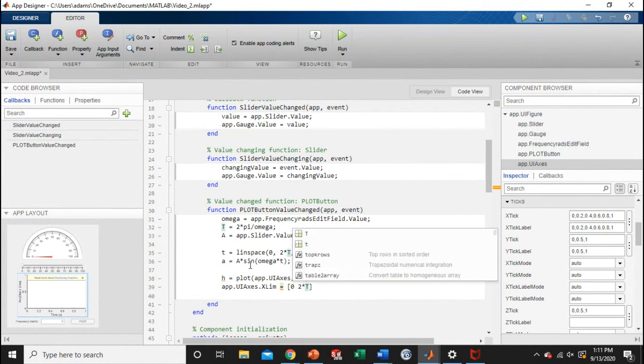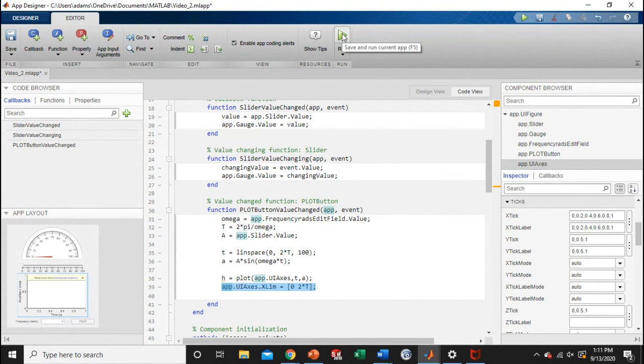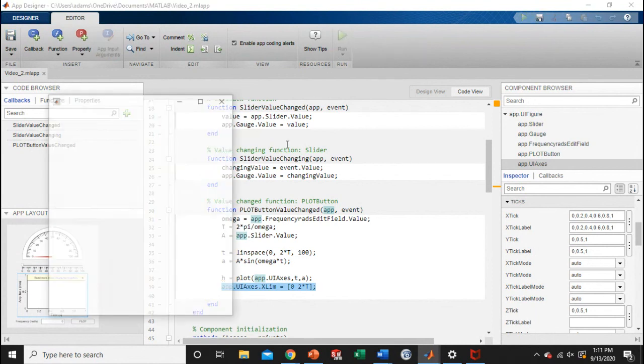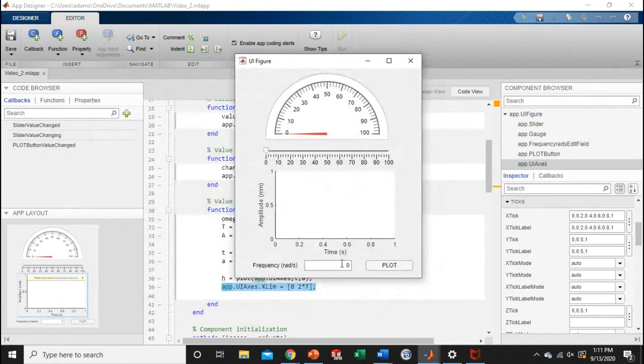The maximum in this case being 2 times the period, because I'm only wanting to plot 2 times the period. And so what this will do is it'll plot it, and then it'll control that plot and make sure you're not plotting anywhere outside of the time vector, basically. So let's go ahead and plot this. Hit run. And now let's use the same frequency, 3.14.